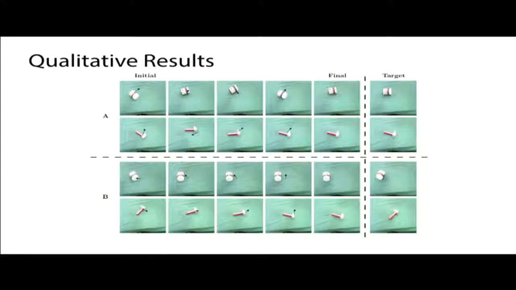In the first two examples, it gets quite close to the goal image. Whereas in the second two examples, the actions it takes seem quite reasonable, but it doesn't quite get there. So for example, here it says to try and move the top of the hammer this way, which seems very reasonable, but in fact that poke doesn't result in the right transformation of the object.